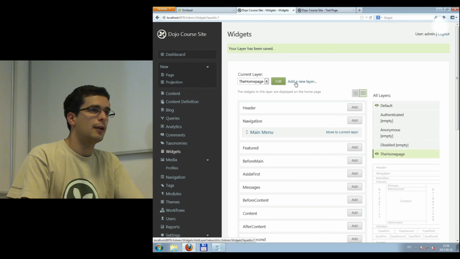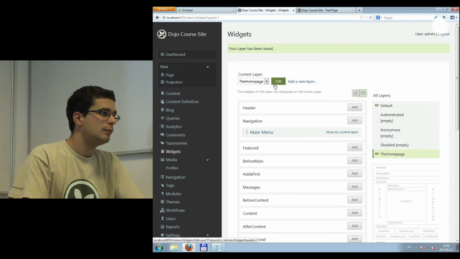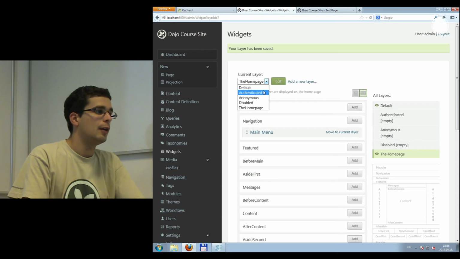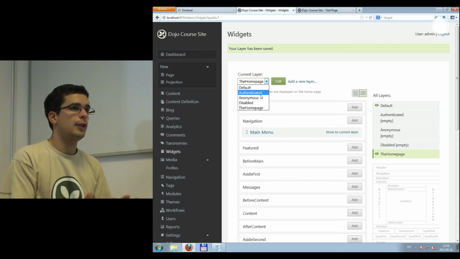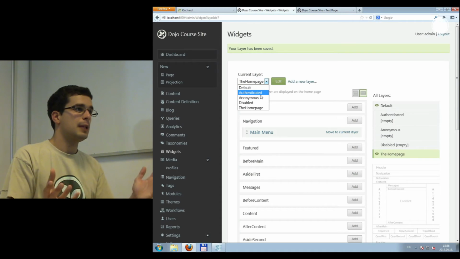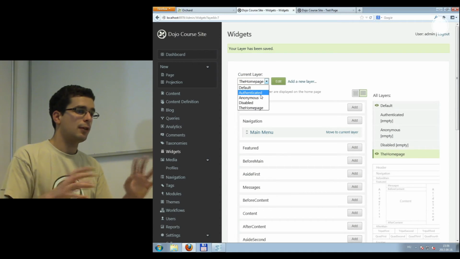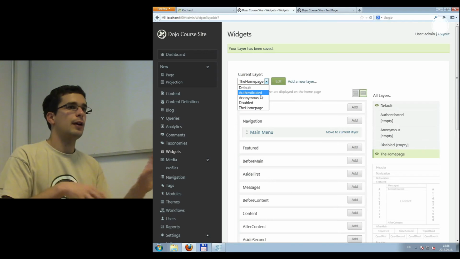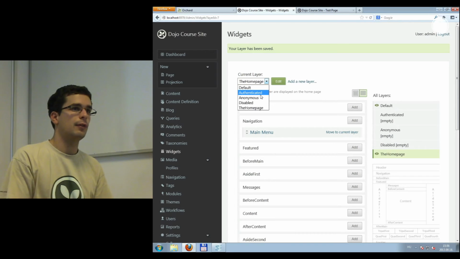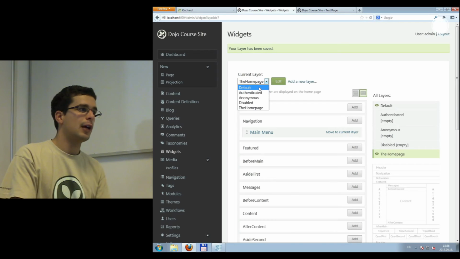You could add new layers anytime. There are some other default layers bundled in the default recipe. So for example, what we see here, this is not something defined in the code of Orchard. In the piece of software that defines how widgets and layers and everything works, nowhere is it defined how a default or an authenticated layer should look.